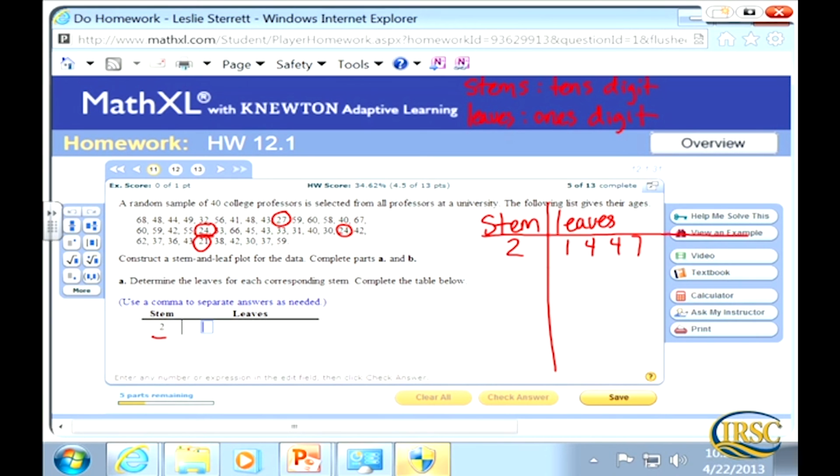Okay, now I'm going to move on to the 30s. So let me erase what I've done so far. And again, sometimes, like I've taught you guys in other chapters, if you write down your numbers in pen and then use a pencil when you're organizing, that way you can erase lightly and still have all of your information there. So now for the 30s, I've got one here, here, here, here. Okay, I think I got them all.